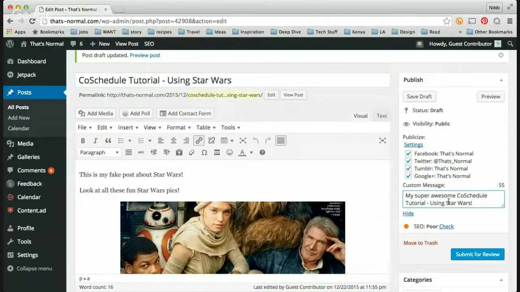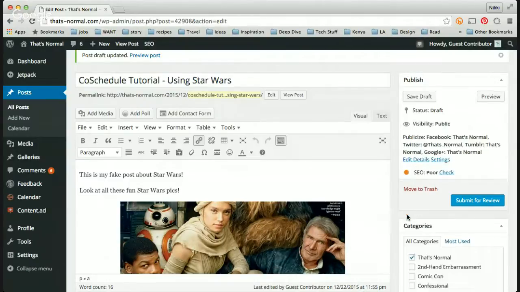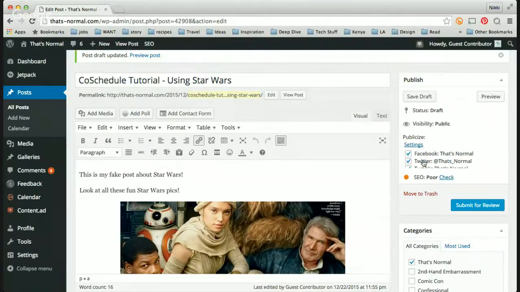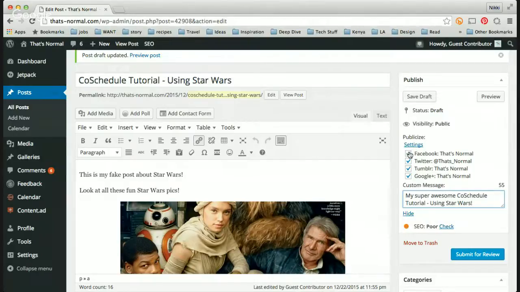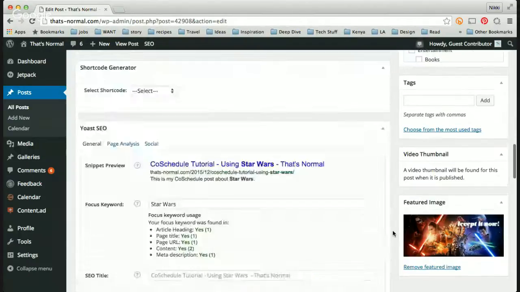do not tag anything with like an @ or tag like a specific page, because this needs to be able to be universal. It needs to be able to look good on Twitter, it needs to be able to look good on Facebook, etc., etc. If you have seen these kind of things on Facebook and there's an @ it just looks dumb. You know, it doesn't work. It's just needless. So make that very general for that post. Or you can just turn it off. All you would have to do is uncheck all of these. And then you can make your initial post using CoSchedule.